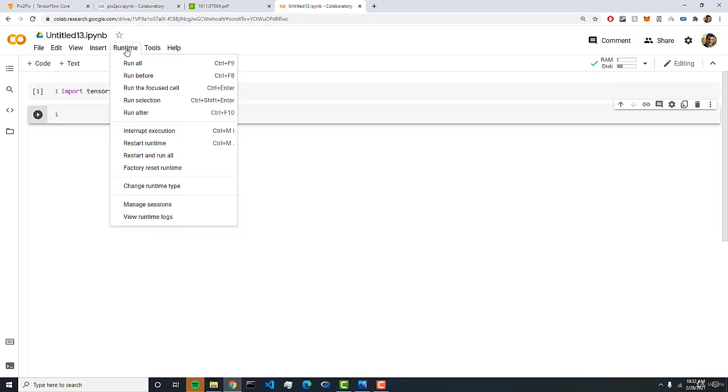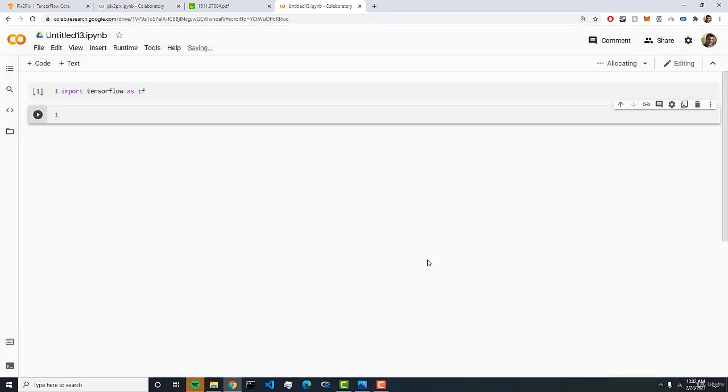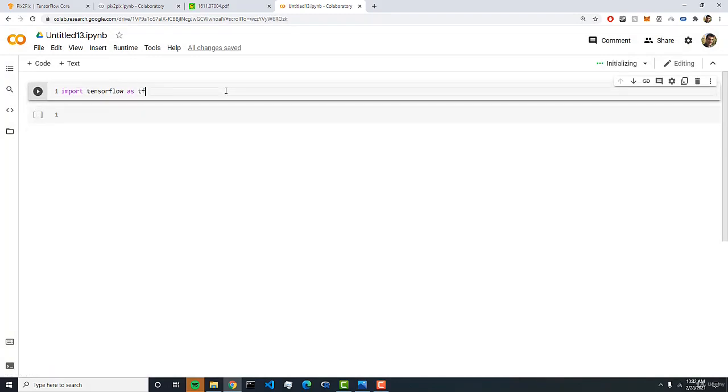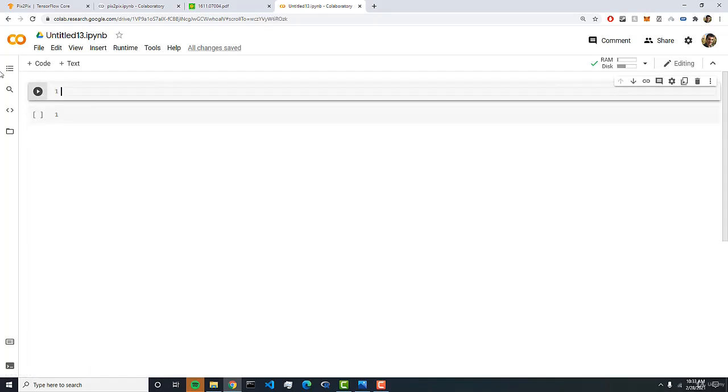And on top of that, let's change our runtime. So we can go to runtime here, change runtime type, and here let's use a GPU. And this is just going to make our code run a lot faster, especially for our computation phase where we're training our model. When you train a model, there's a lot of computation going on, so it's a lot better to use a GPU for that sake. When you use a CPU, it's a lot slower since your CPU can handle a lot less computation than a GPU. But now we're ready to go.